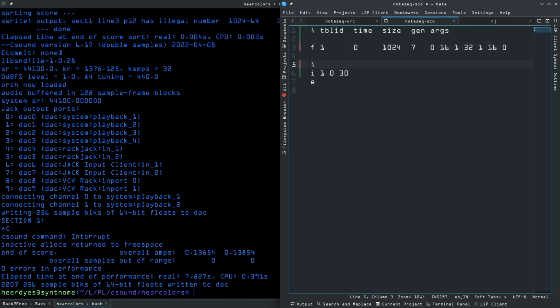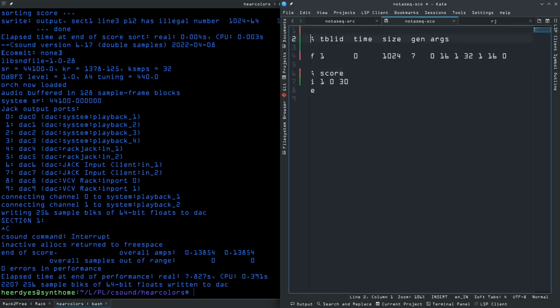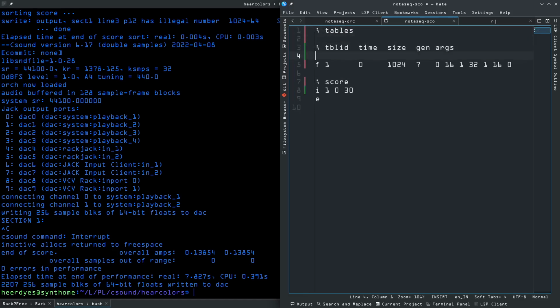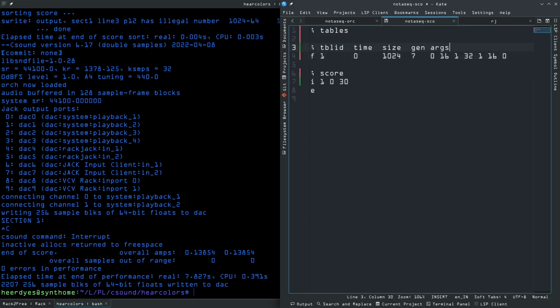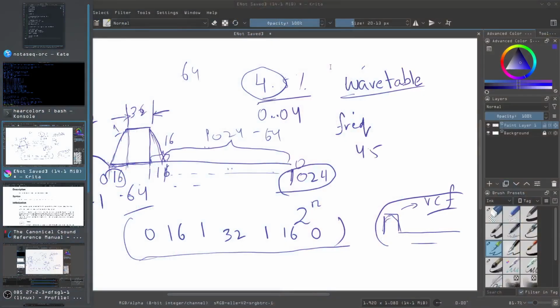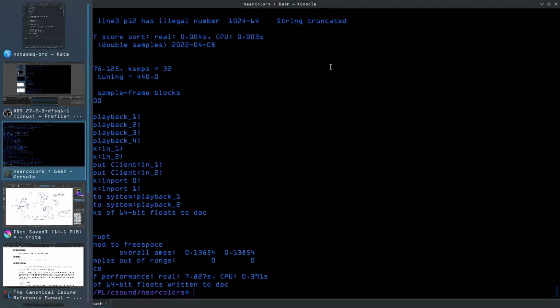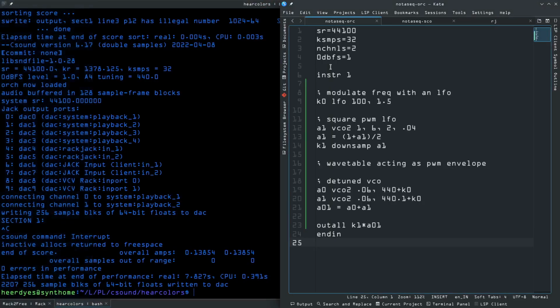And let me call this the score table. Semicolon is comment in Csound. Yeah, args, because each gen routine has its own arguments.